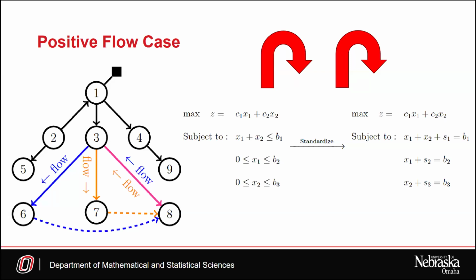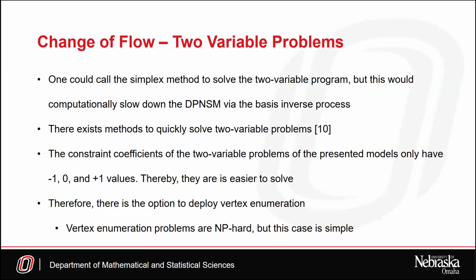And one thing I noticed here for the problem was if you standardize this, you can actually deploy vertex enumeration to solve this, because what determines what arc leaves is based on if the slack for that arc is 0. So you might be asking, why don't I just call the simplex method to solve this instead of doing this vertex enumeration that I mentioned? Well, it is time consuming to call the simplex method and rely on it calculating basis inverse and all the vector calculations. I need something faster to call per iteration.